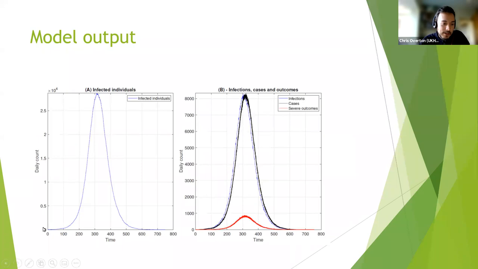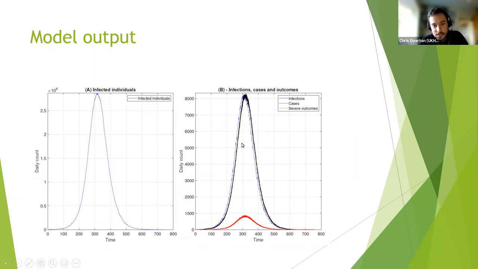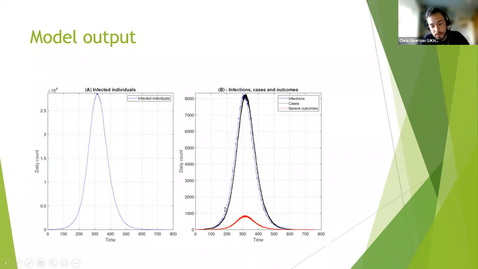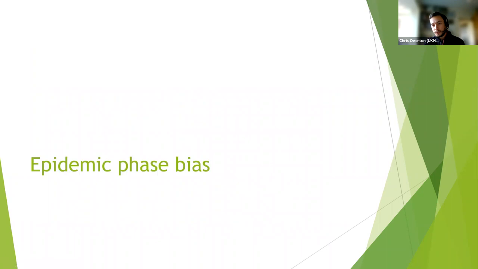Here's what the model output looks like. We have a time series of infections — a simple single-peaked epidemic going up and coming down. From those infections, we simulate cases by simulating the testing time. I've assumed everyone gets tested but with a delay between infection and testing, shown as the black curve, with 50 independent simulations to capture uncertainty. We also simulate patient outcomes: 10% of individuals go to hospital with a slightly longer delay, giving the red curve. We're interested in how the severity estimated from the black curve relative to the red curve compares to the true blue curve — that's what we call the epidemic phase bias.